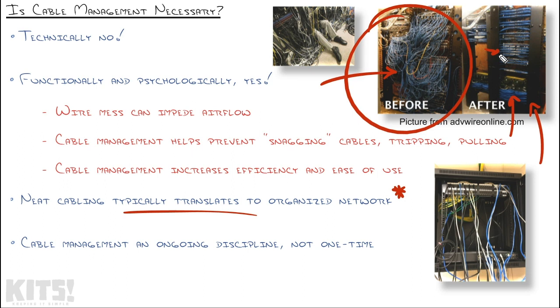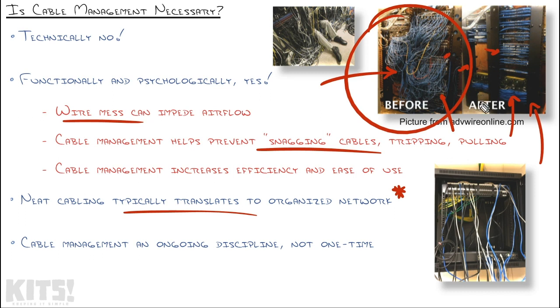Now there are some technicalities, as in the wire mesh can impede airflow. Network devices typically suck air in from the front and blow out the hot air from the back. If you have cables in the way blocking that, you can shorten the lifespan of your devices. This one has nailed me many a time where I'm trying to get a device in or out of the rack and I'm snagging cables, it's binding up around my device and I cause a network outage because I have to pull it a little further and the cable snaps or pulls out of place.